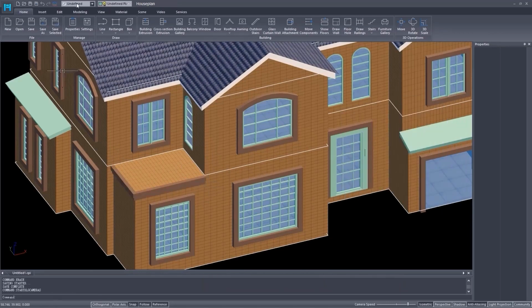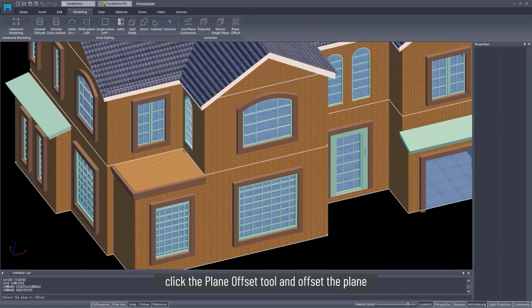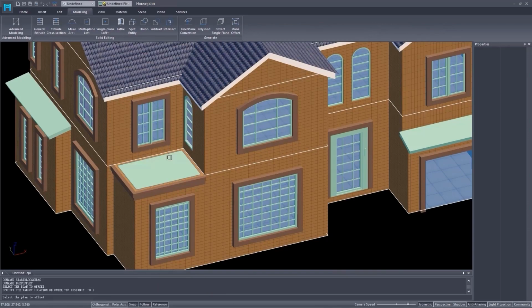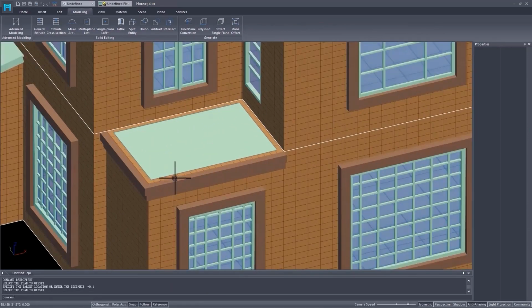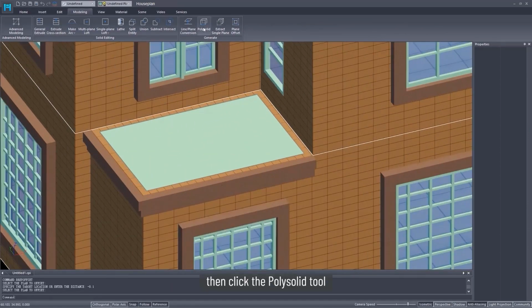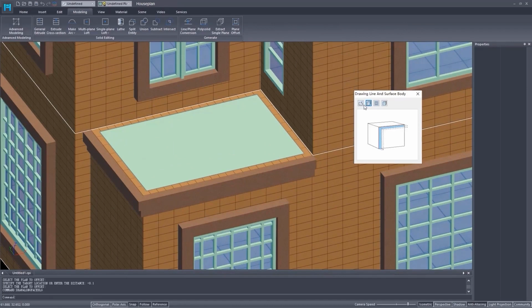Now let's make the railings. Go to the Modeling menu, click the Plane Offset tool, and offset the plane. Then click the Polysolid tool. Create a polyhedron along the edge.